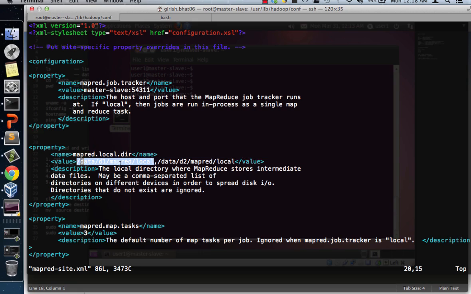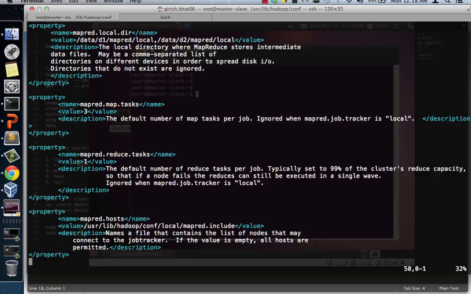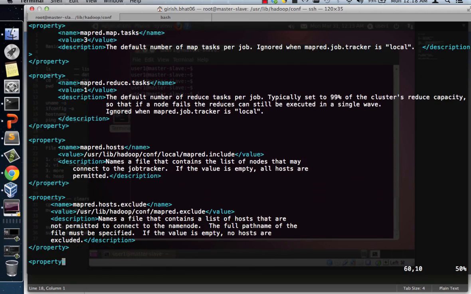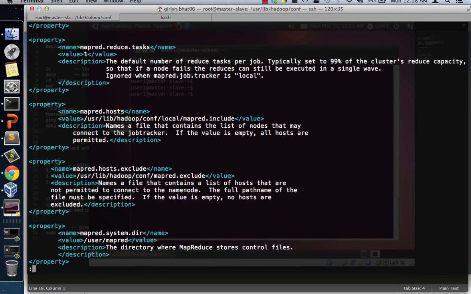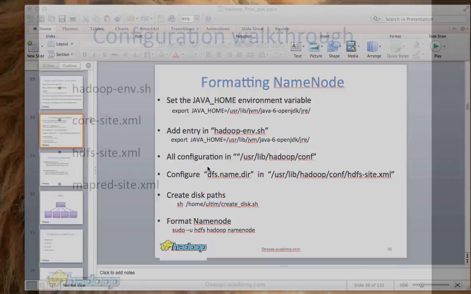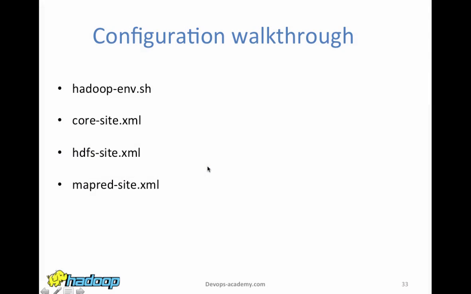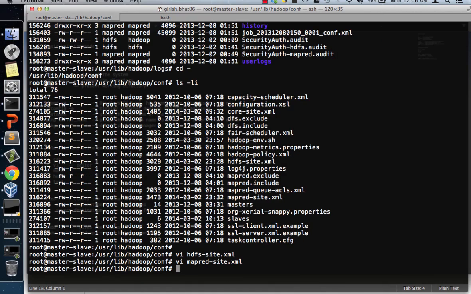Here it is /data/d1/mapred/local and /data/d2/mapred/local. The rest of them you can see later. Another one is core-site.xml.